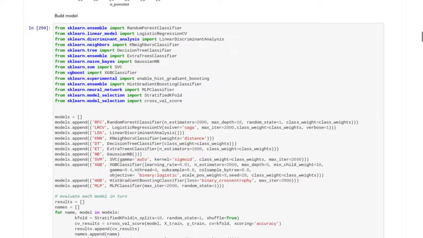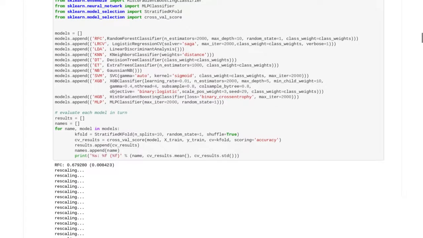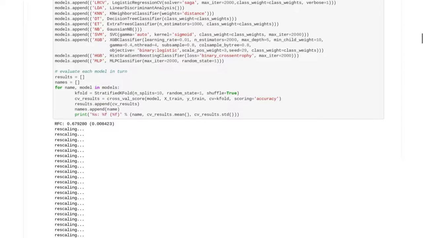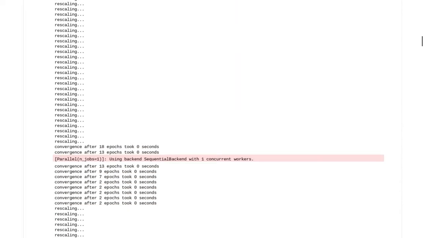So now what we're going to do is we're going to build our model, and what I've done is I've selected 1, 2, 3, 4, 5, 6, 7, 8, 9, 10, 11 classifiers. All of the classifiers except one can be found on the sklearn website. And I could have put more classifiers if I had wanted to, but you can always go to the sklearn class website and find out the rest of the classifiers that I didn't include and include them in the prediction if you want to. So I set all of these classifiers up. We set them up in a model with a stratified k-fold, and then we would do a cross-validation, and then we set it all up so it would give a score for all of the 11 models. So you can see Random Forest has 67.93%, so that's not very good.